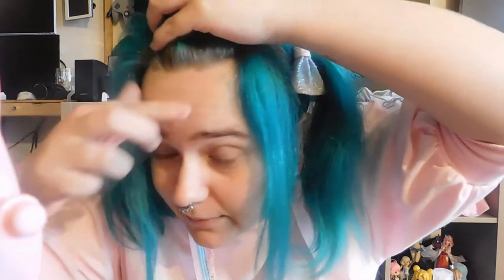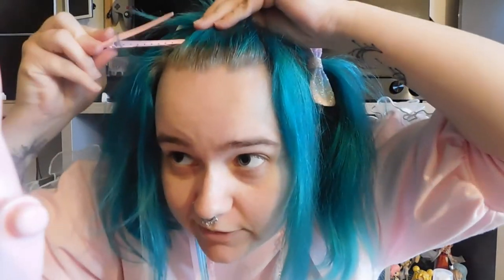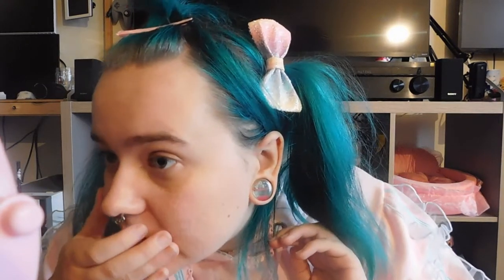So yeah, first things first, we're gonna pin up my bangs so we can get the full face. I know my roots are kind of growing out a little bit, but it is what it is. And then we're going to take these and tuck them behind my thing. Now I look nice and weird. Yep, that's pretty good.